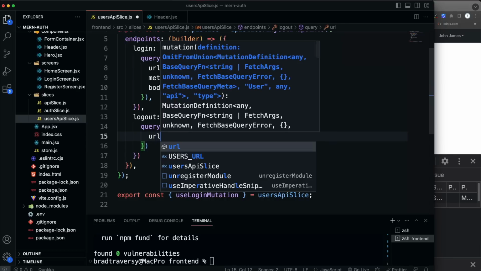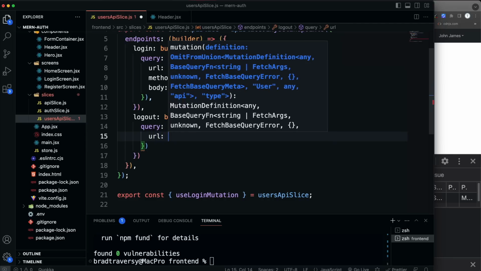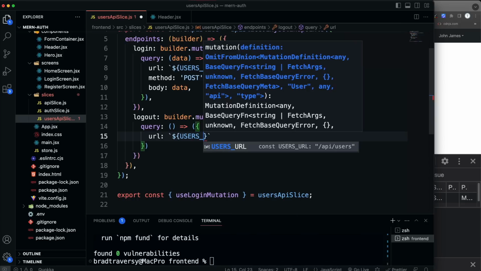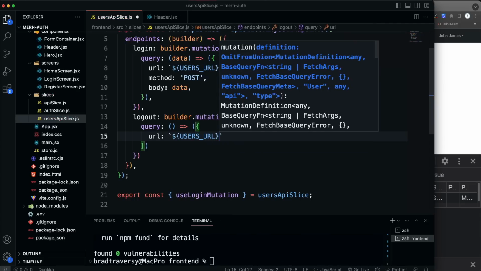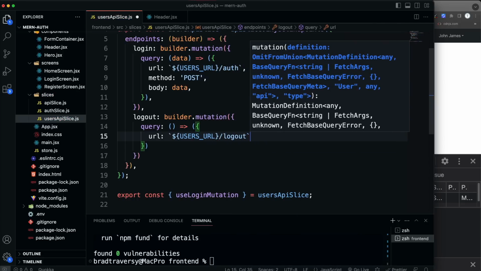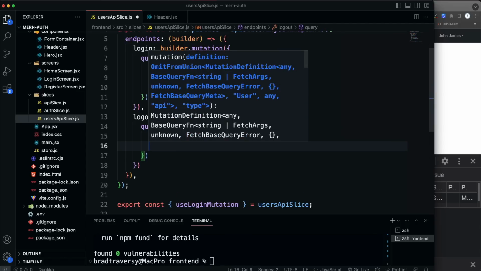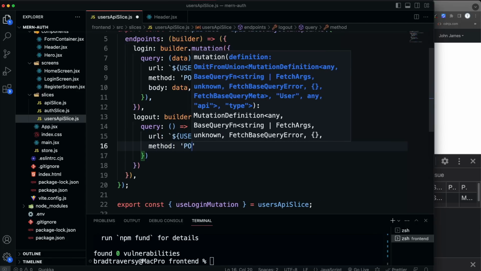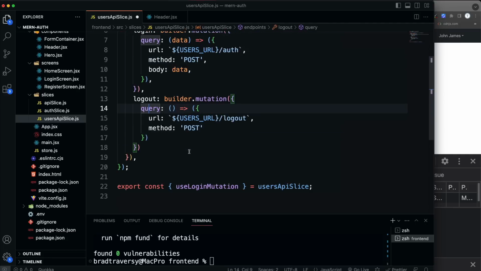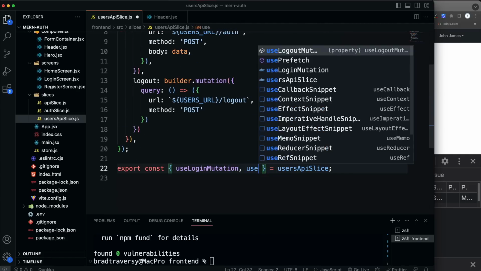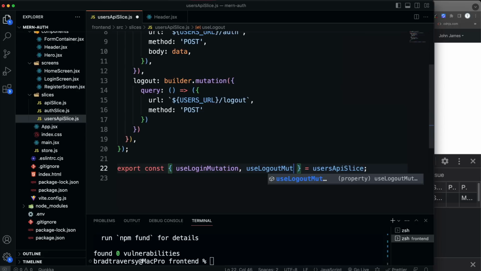So the URL for this is going to be the user's URL, slash logout. Okay, because we're hitting that endpoint, and we want it to be a post request. So let's say method and set that to post. Now we need to export this. So remember the convention, it's use logout mutation.